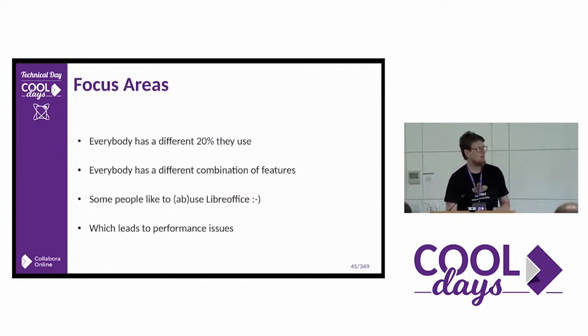So what have I been working on? Well, you know how they say that only 20% of an app is the useful stuff? Well, unfortunately, everybody uses a different 20%. So a lot of the bugs that I fixed in the beginning were generically applicable. But now the performance problems I'm seeing are people having very specific niche use cases, where they're using a particular slice of features that happen to interact badly. And then you end up with performance problems. And of course, there are the people who look at LibreOffice and go, well, of course I can load 1 million lines of information into Calc, which is true, but it takes a long time and chews up a lot of memory. And so I trace all those sorts of things.